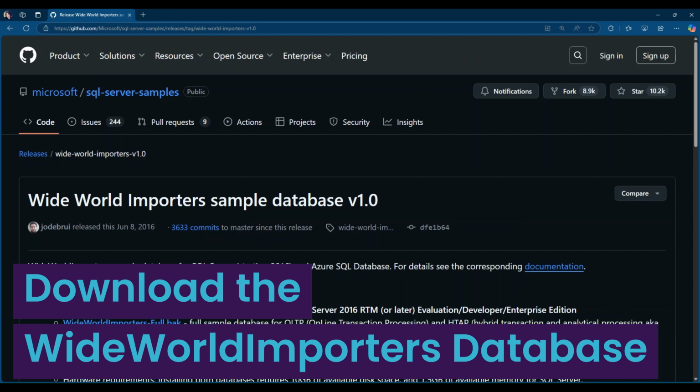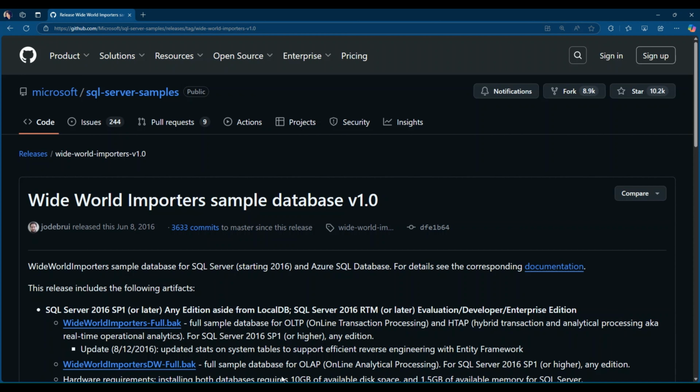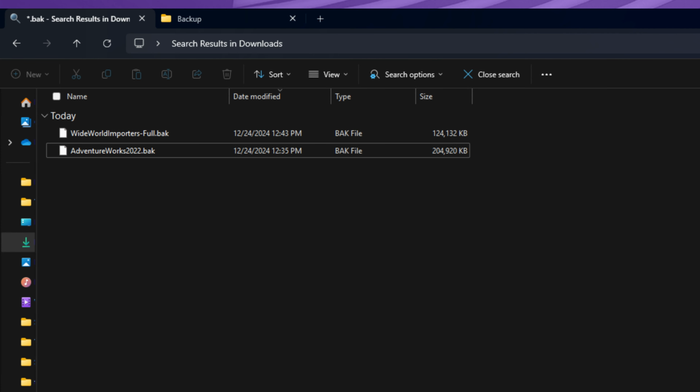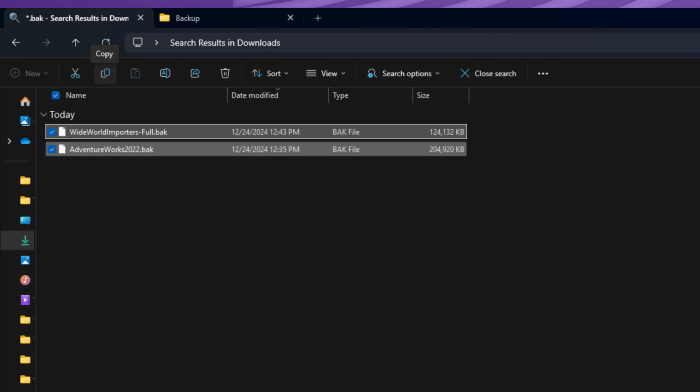Now we'll download the WorldWideImporters sample database. Click the link for the full backup to download the file. Navigate to your Downloads folder. We will be copying our backup files to our Backups folder that we created when we installed SQL Server. We will be restoring the backups from that folder.